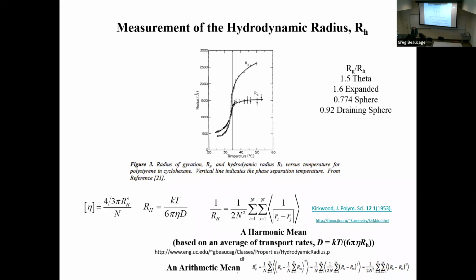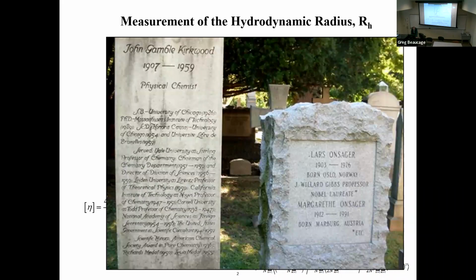Not that you can understand this, but anyway, Kirkwood was at Yale, and so was Onsager, who won the Nobel Prize. They shared offices or something. They were next to each other, and obviously, 1907, 1903, they were around the same time. But he died in '59, so he lived like 52 years, right? He died pretty young. This guy lived till 76. That's significantly longer for that time period. You know, 73 years. Still not a huge lifespan, but I think Onsager had some stuff in World War II where he was dragged around somehow.